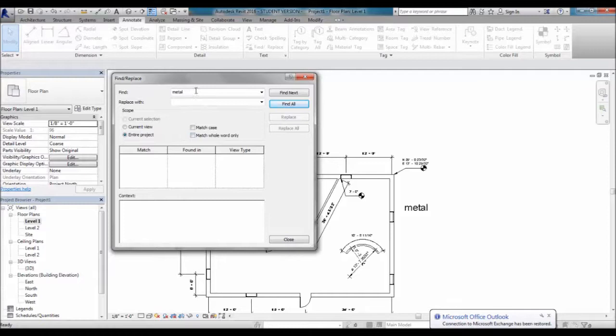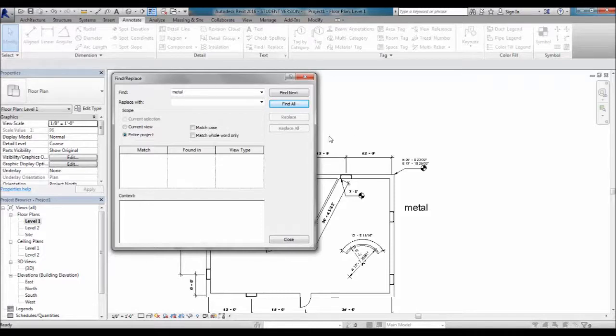Let's say we have a set of drawings, we bring it to the owner, and the owner looks at it and says, you know what, I don't like that material on those drawings. I don't want that to be metal, I actually want it to be wood. And so you have to go back and change all your details. Everything that calls that out as being metal, you now have to change to wood.